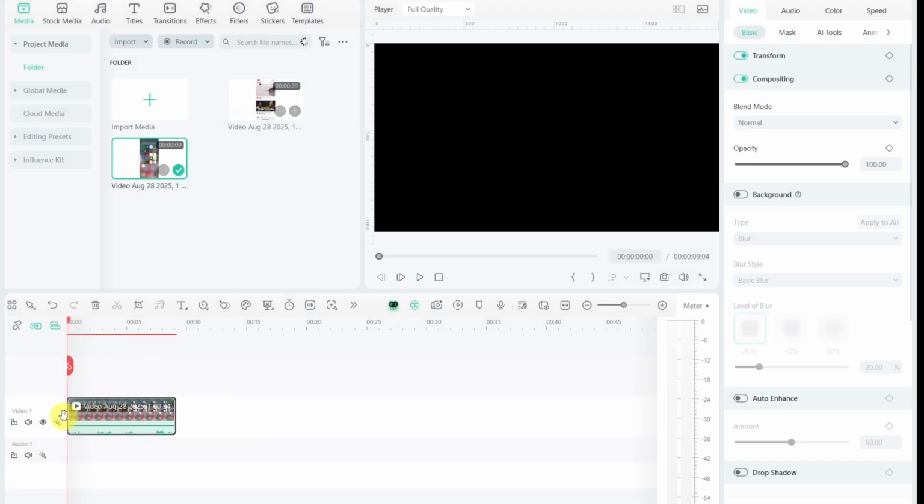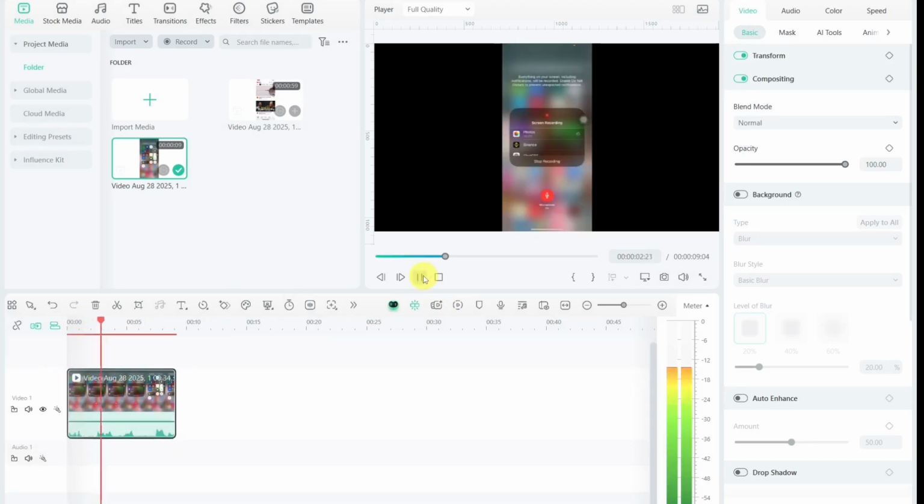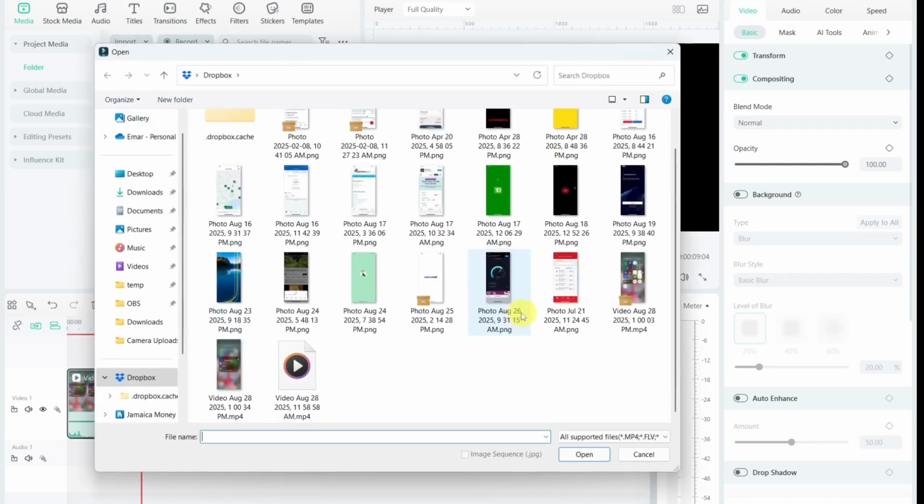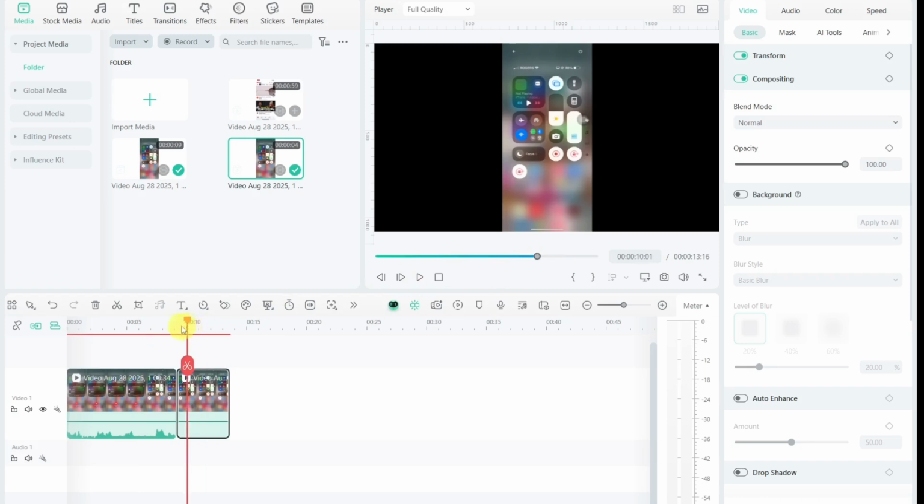You can see the audio tracks. So let me grab the other one. So this one here is the one where I just tapped record, and you can see there's no audio attached to it.